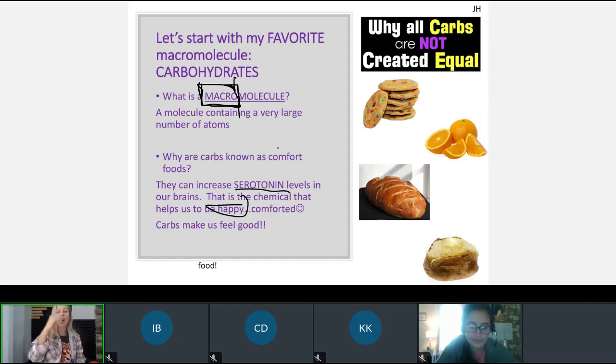When you hear the word carbohydrate, what's the first thing that pops into your mind? Fat, bread, chips. Honestly, that's pretty accurate. Carbs, when you think of carbs, do you think healthy or unhealthy? Both. Unhealthy, unhealthy, unhealthy. Yeah, guys, I'm here to tell you carbs get a very bad rap, okay? Yeah. Carbs get a bad rap.